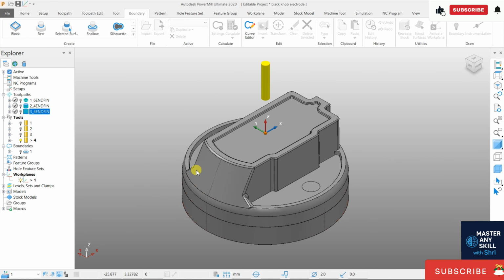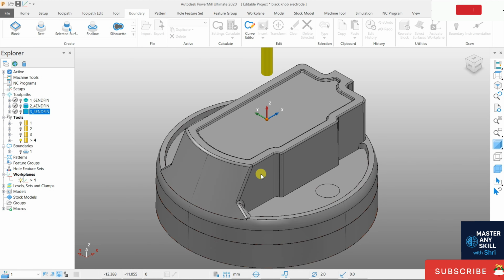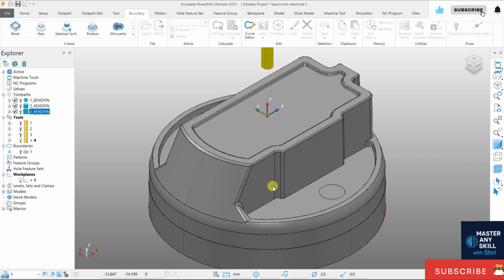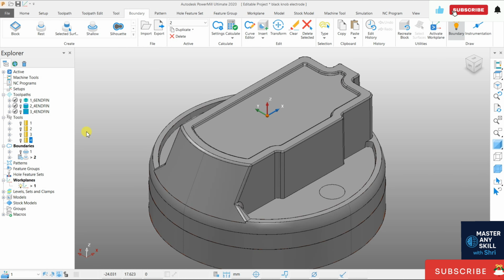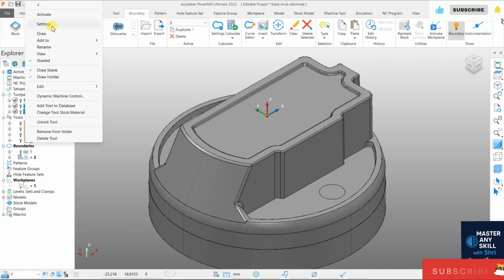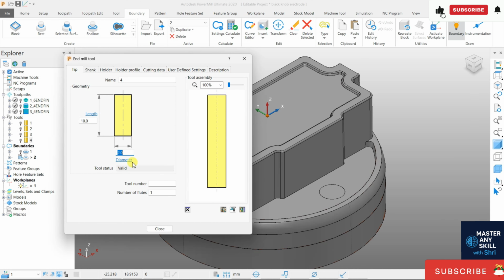Now because of this small area I want to create the boundary for this rest material. So I need this rest boundary, and here the reference tool and my working tool. So the working tool is 4, and I will show you this 4 has 2 dia.